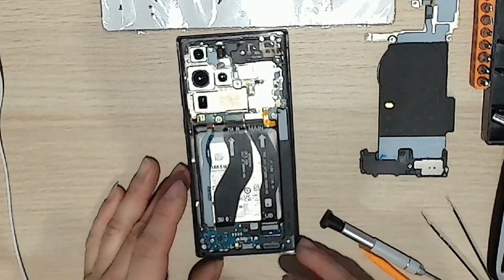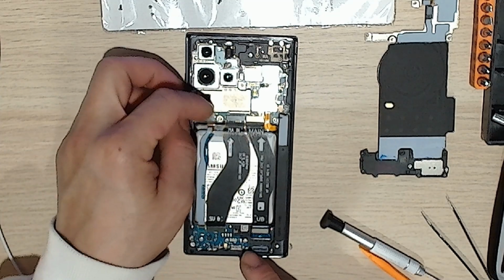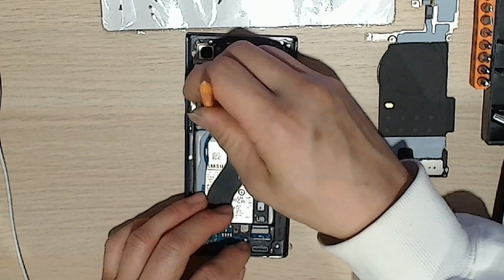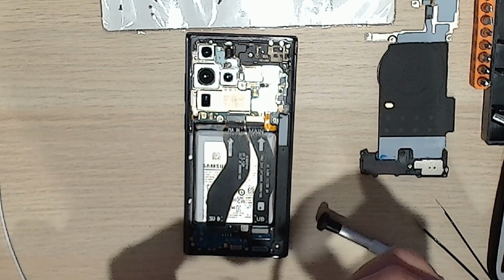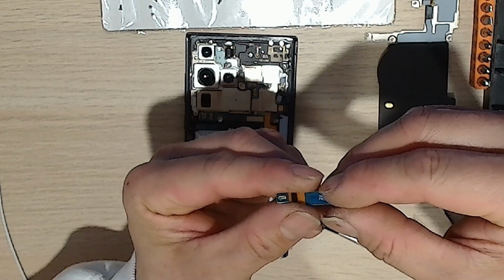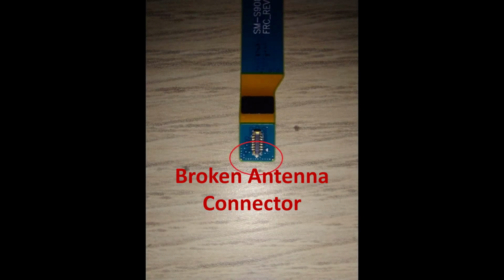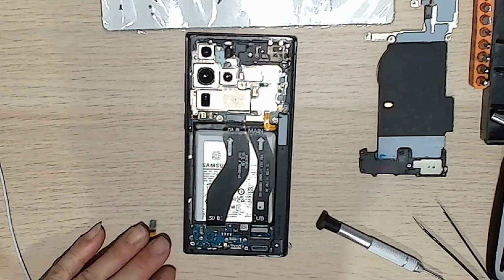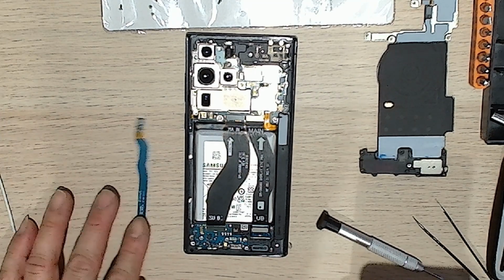Okay. Now we will take off the antenna. So this is the antenna that has the problem. So if we take this out, you'll see that the sub side has, yeah, if you look very closely, which I'm not sure you can see because this camera sucks, but we'll take a photo. I'll put them side by side so you can kind of see and gauge where it's broken.